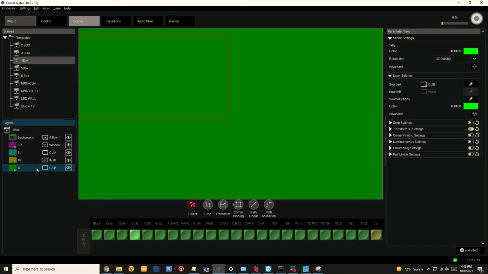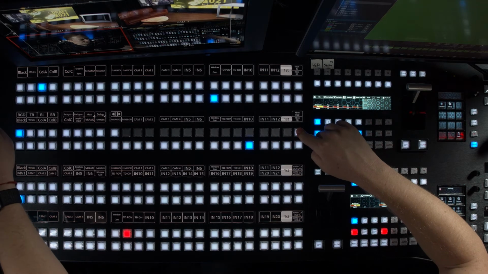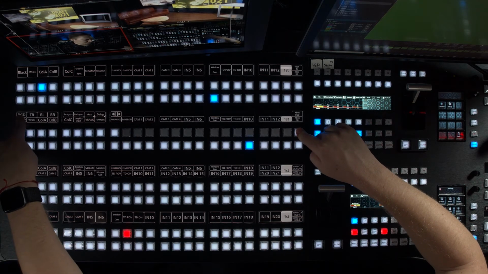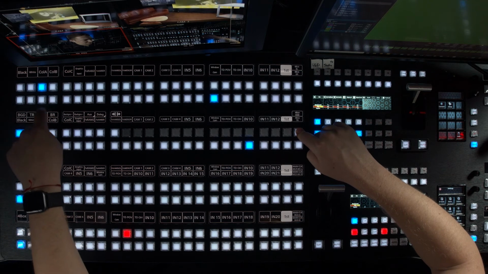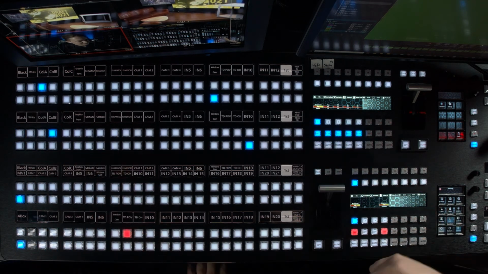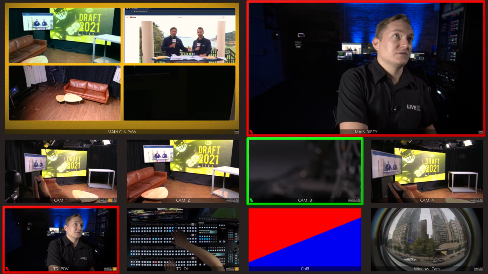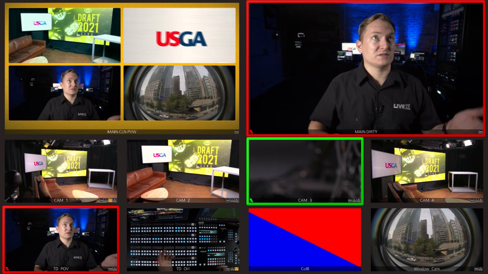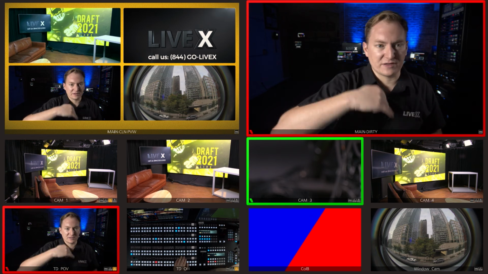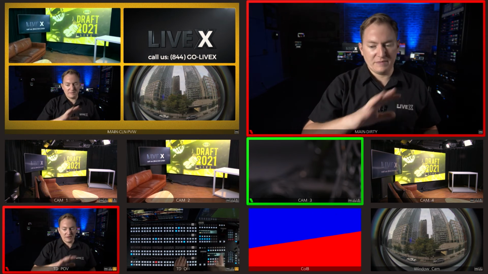TL isn't showing up, but that might be a conflict with the way the switcher and the switcher software and the panel interpret things, but it definitely goes in order. So this should be read as top left, top right, bottom left, bottom right, etc. And there you go. And then I can hot punch in and out of all these different things. So I have complete manipulation right on top there without having to go through macros or going into the specific scene and changing things out manually.